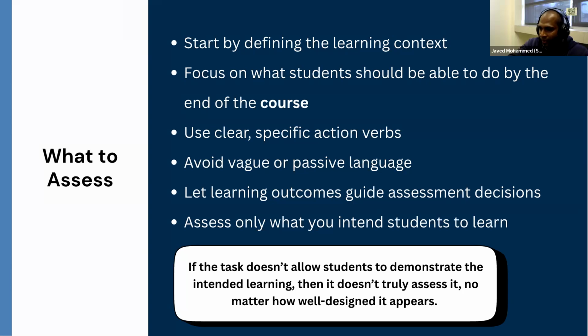And we did mention avoid vague or passive language, things that are hard to measure or cannot be measured. Let the outcomes guide the decision for your assessment. Because if you want students to be able to use a circular saw to cut a piece of 2x4, then you know exactly what that assessment should be.